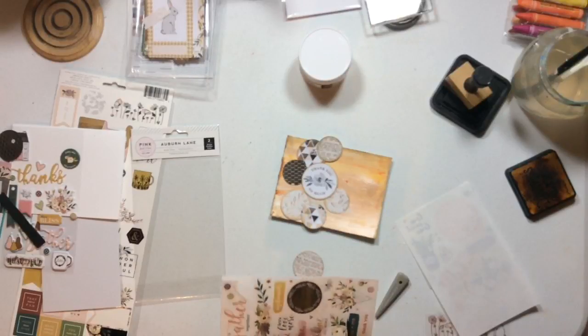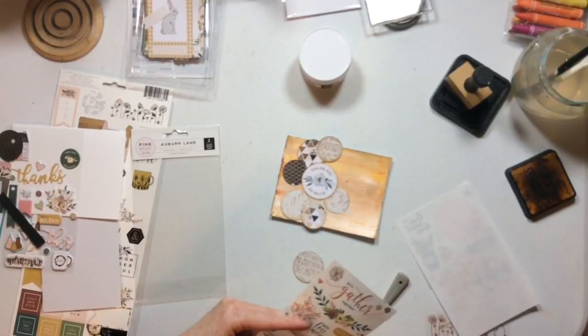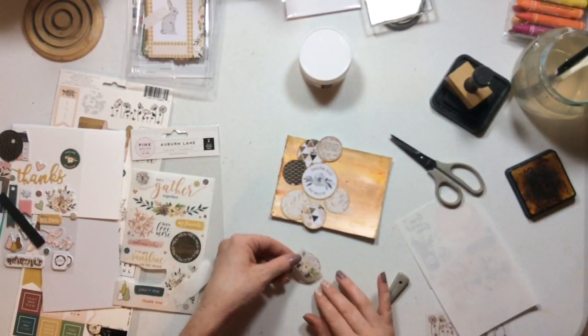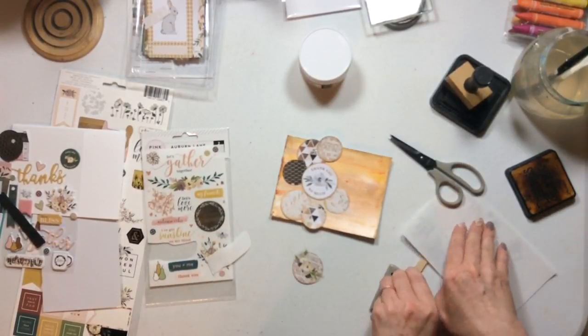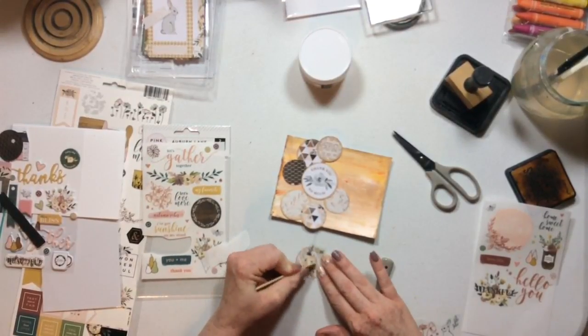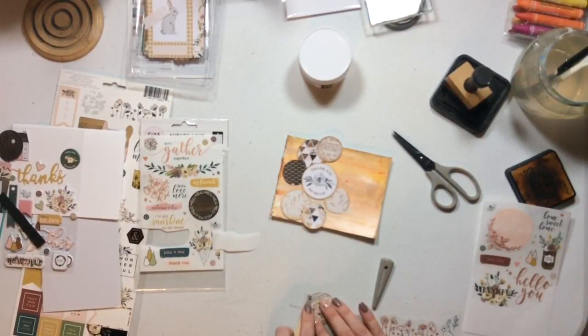So what I'm doing here is I just punched a whole bunch of circles, placed them on my card base where I think I kind of want them, and now I'm going to embellish them with some rub-ons and some puffy stickers, and I think some stickers from the 6x12 sheet. And then I'm going to glue it all down, and that's going to be my first card. So these cards are easy.